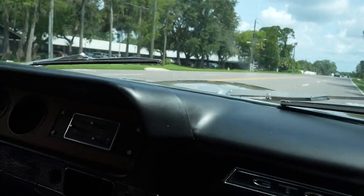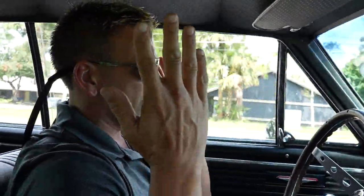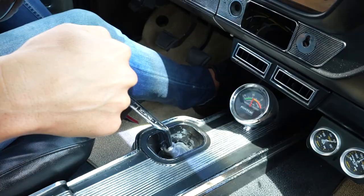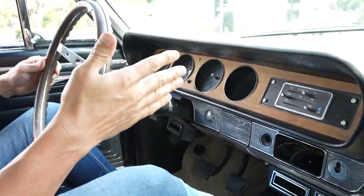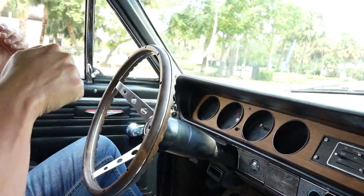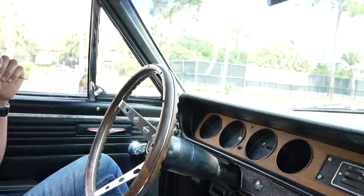That's 60, I'm gonna shut it off there. Car has real good acceleration to it. No vibration in the steering wheel. No vibration in the shifter popping out of gear. No tire vibration up front from the red lines. The car tracks nice and straight, 50 miles an hour. It's a nice car.